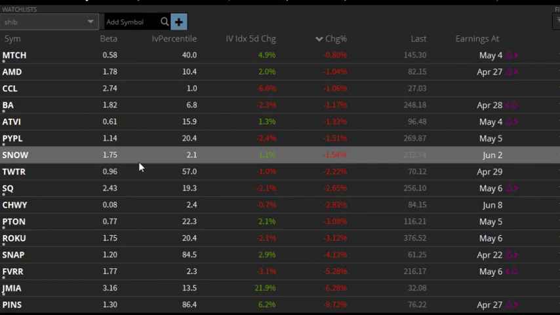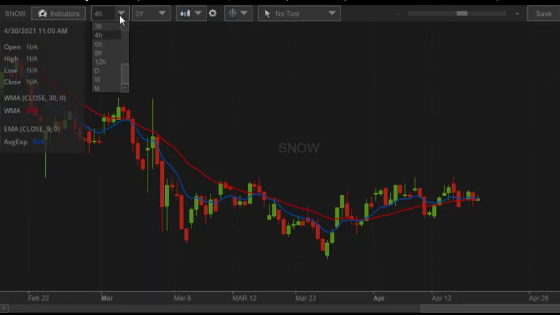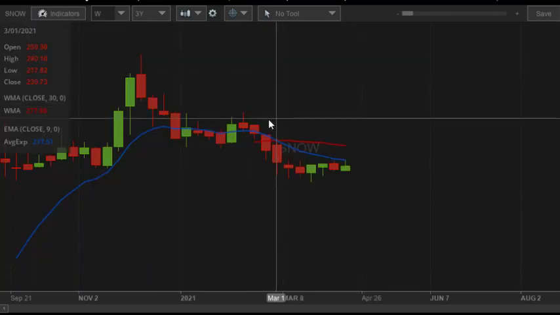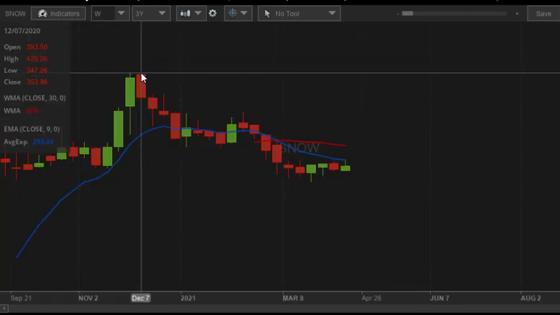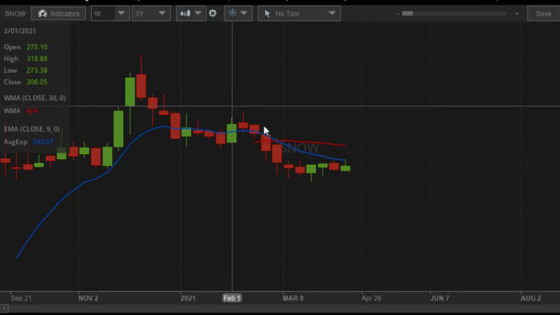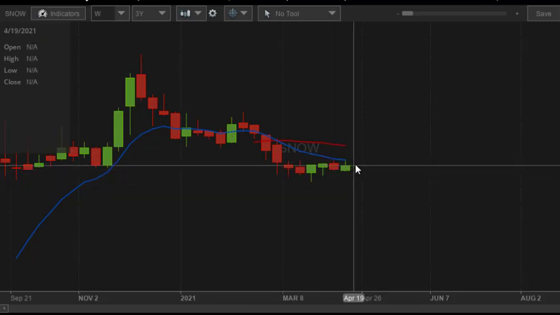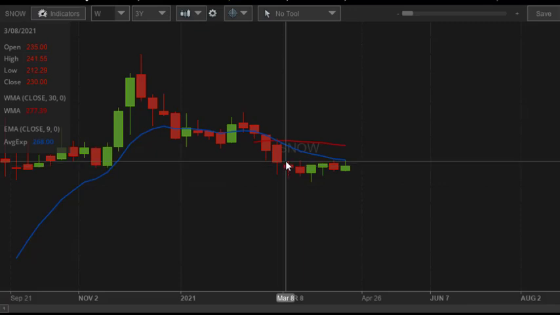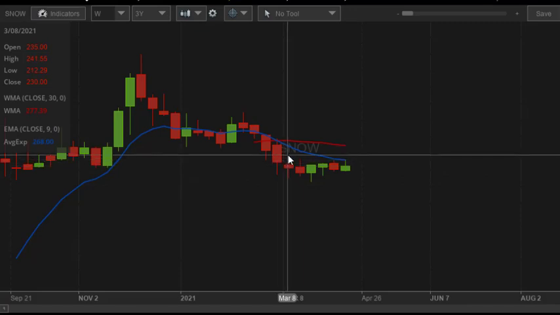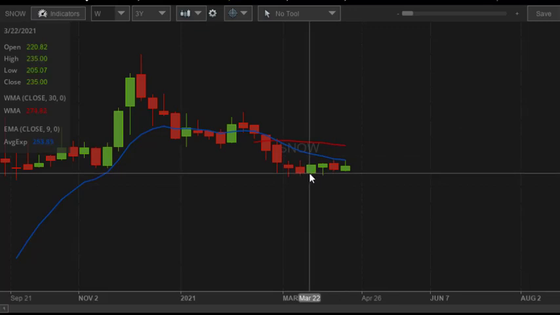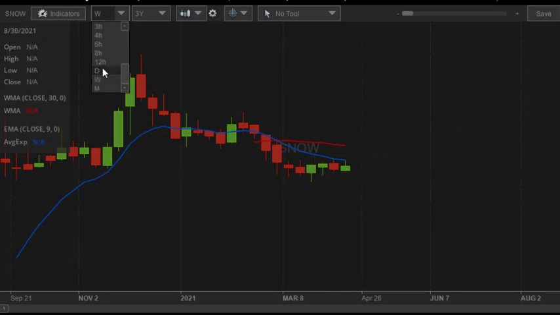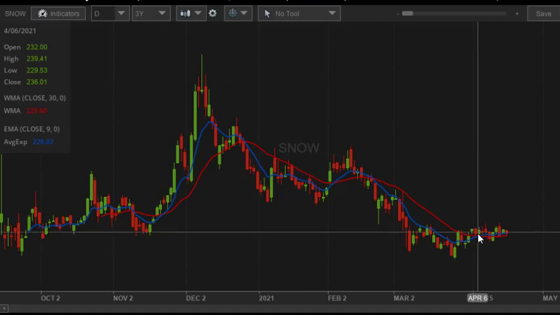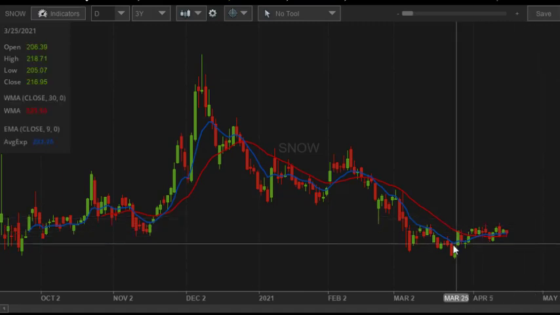Another company that I definitely want to position on is Snow. Snow has been downtrending for quite a long time. Looking at the weekly chart here, you can see we've been trending down from the highs of over $400 per share. Currently sitting at $243. The lockup period is over for Snow, so it seems like people who plan to sell their shares have done so already. And then it seems like we found a little bit of support here at $220. And on the daily chart, we got a crossover, meaning that we could see a potential resumption here.